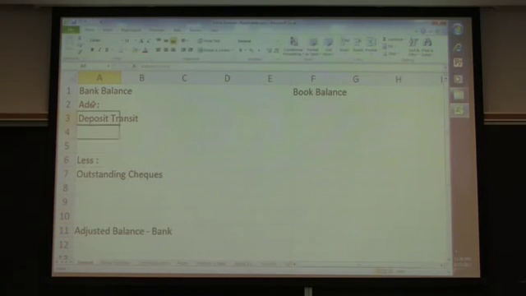On the book balance side, we normally would account for things that are usually in the bank but not in the book. So some of the common examples could be a deposit, or maybe an electronic deposit that the bank may have accounted for, but the book has not yet recorded. So normally we would have to adjust it by adding that to the book balance.